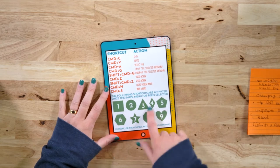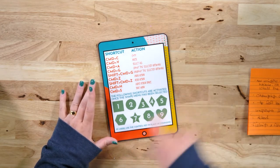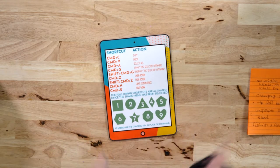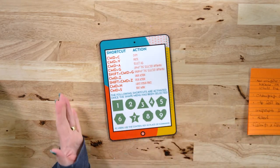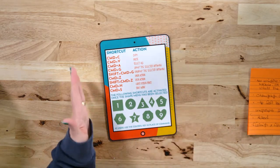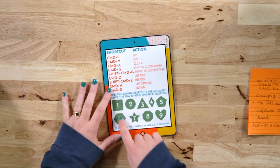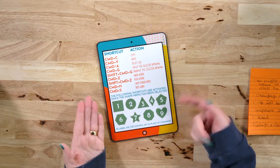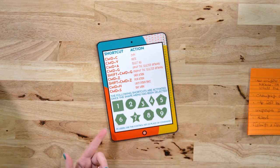But these shapes, you can click one button. You can click the number one. Well, and I'll show you in just a second. Once you have selected the basic shape tab one time, once you've opened Design Space and selected it one time, then you can hit one, you could hit two, you could hit three, you could hit four, five, all the way up to nine and get the corresponding shape with it. That is so cool. So we'll look at all of that, but it's just a fun little reference.